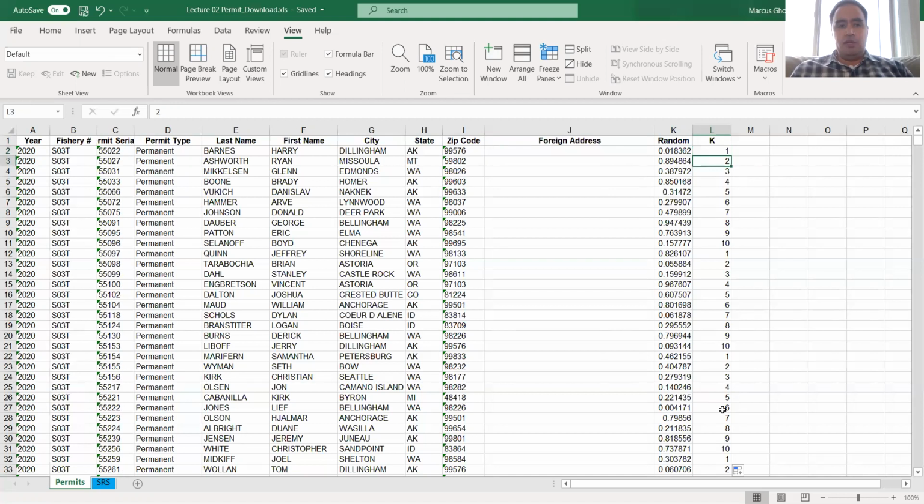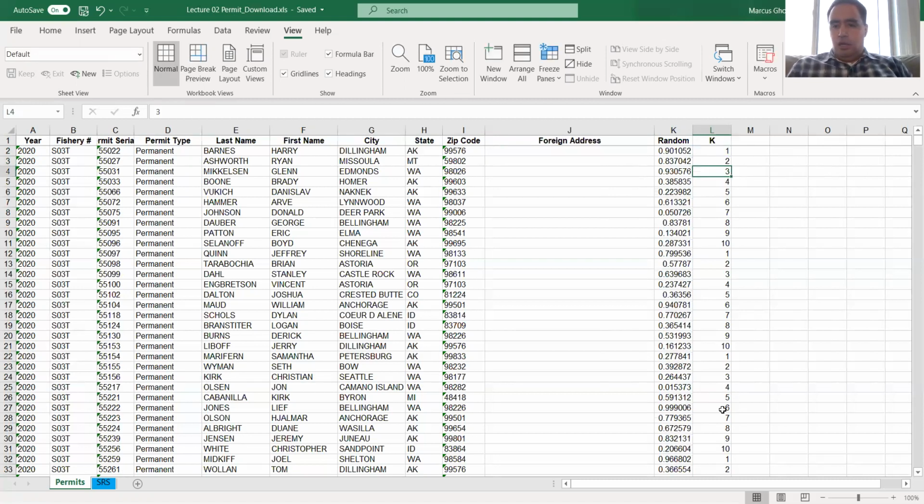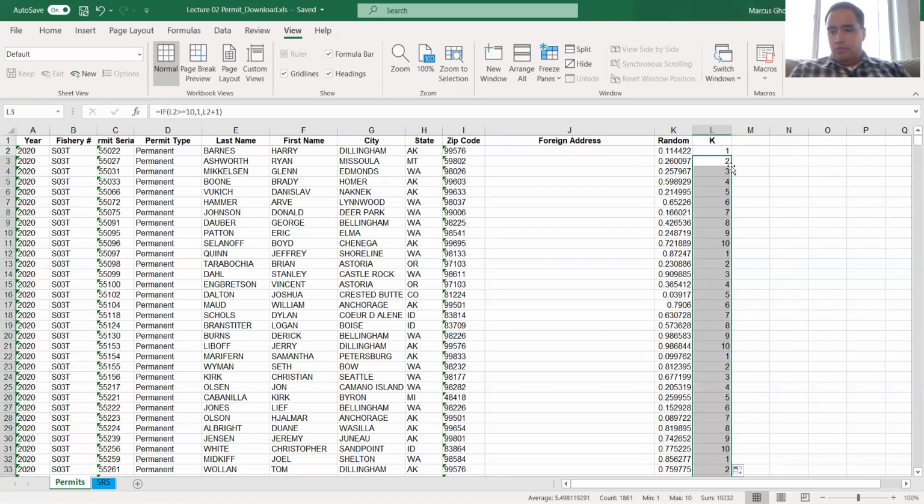You could also write a formula. So we have one in here. I'm going to use an if-then formula: equals IF L2 is greater than or equal to 10, give it a value of 1 to start over. Otherwise, L2 plus 1. What that means is, let's chunk through this a little bit.